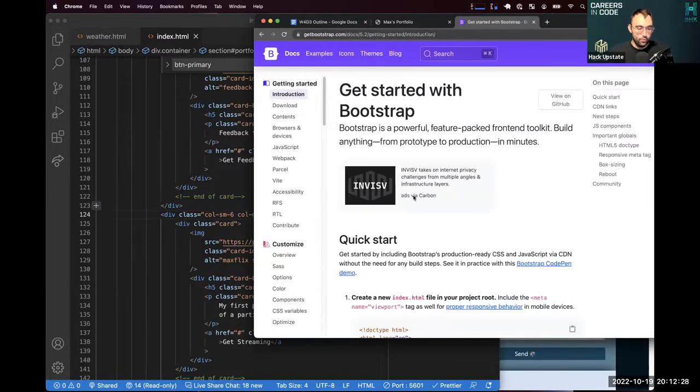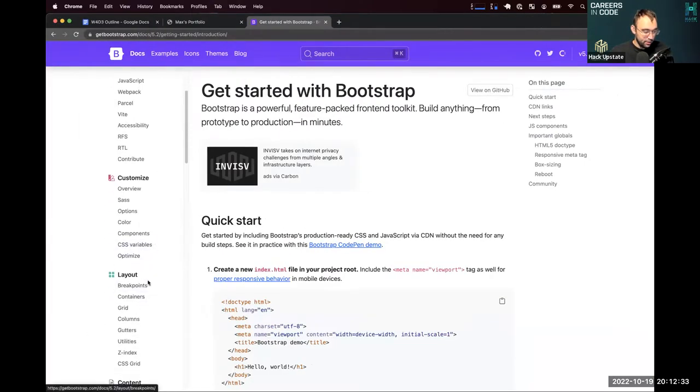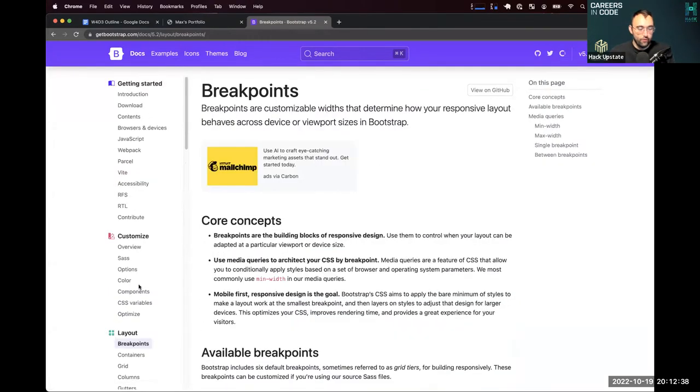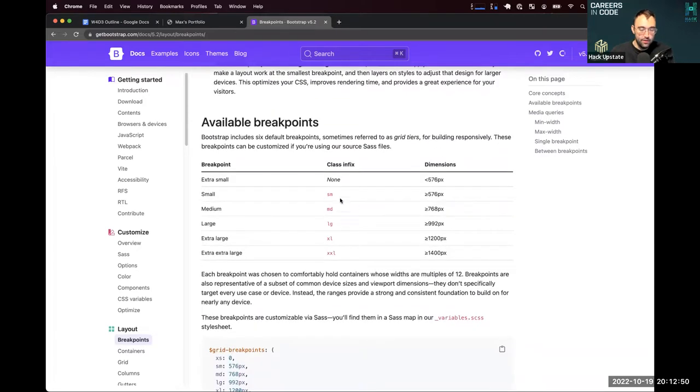This is a good example of when we use the documentation. If I go to the Bootstrap website and go down under grid, they also have a section for breakpoints. If I pop open those breakpoints, they give me a whole breakdown of how these breakpoints are working, right? They show you that a small screen size is anything greater than 576 pixels, but it has to be less than 768 pixels because then we get into medium.